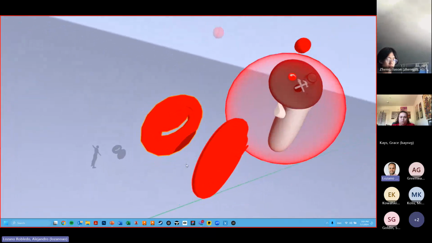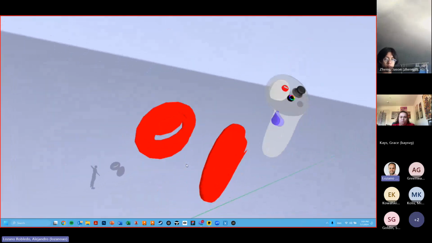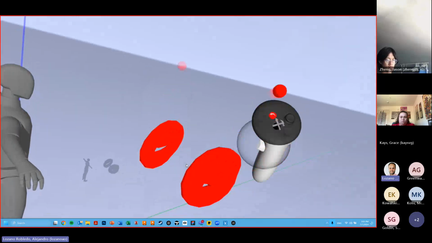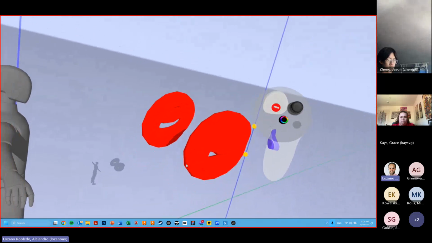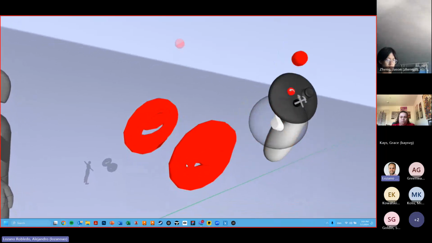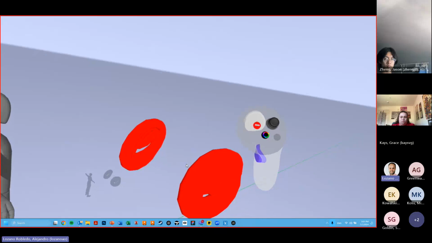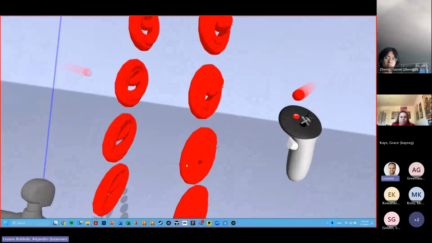So if I'm hovering over something and press my grab button, this one on the side, it grabs it and I can move it anywhere. And if I release, it leaves it there. So I can move things, right? But selection and grabbing plus something else can do other things. So if I'm already grabbing it and I press my main trigger on my right hand, it duplicates every time I press, right? So look at what I just did.